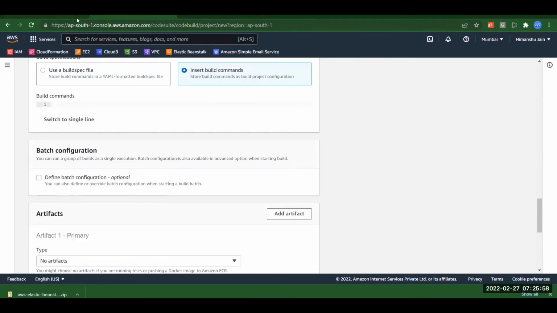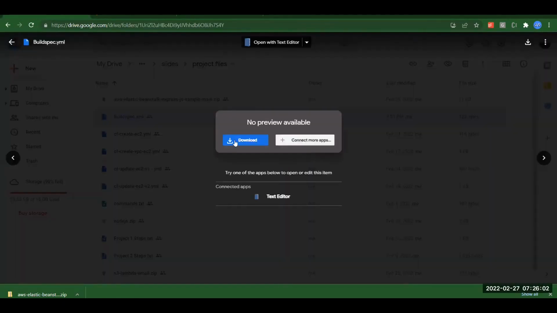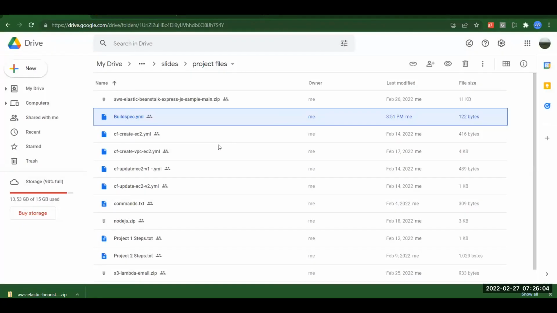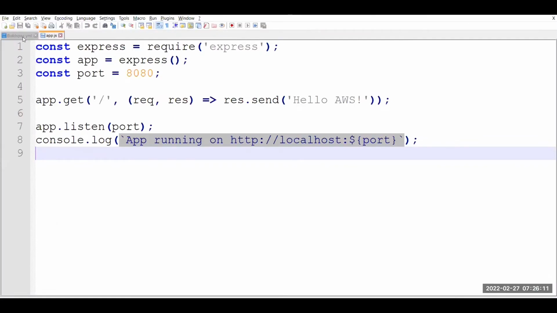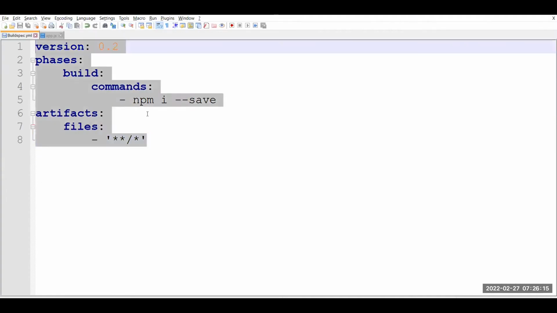And now we will go back to our project files, where one buildspec file is there. I think in my local also, if it is not there, you can download it. So this is the file, buildspec. Simply Ctrl+A, Ctrl+C. What this file is doing is simply building the code using npm, the Node package manager. One command is there with that.